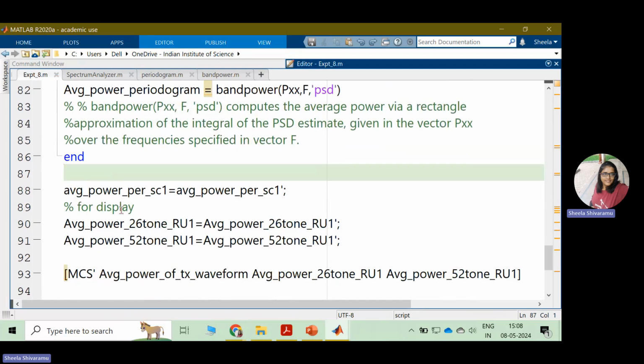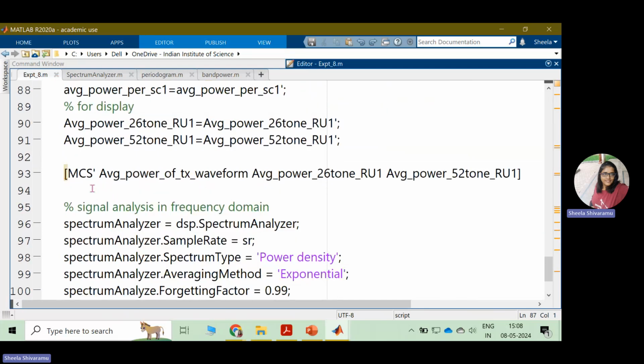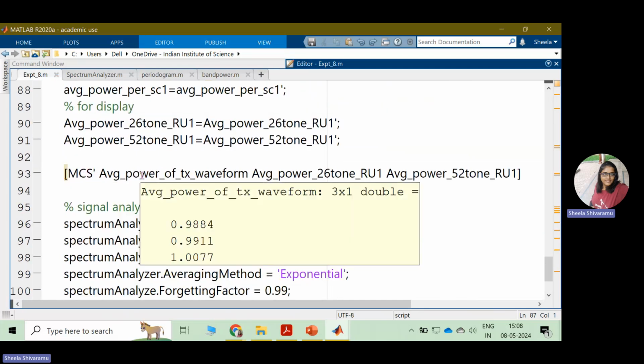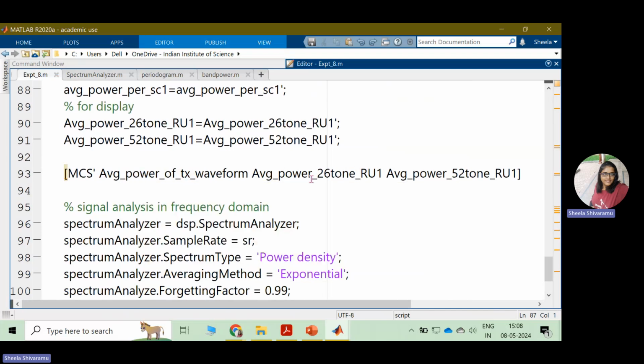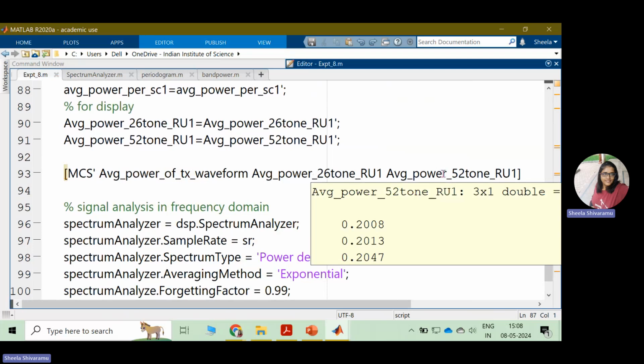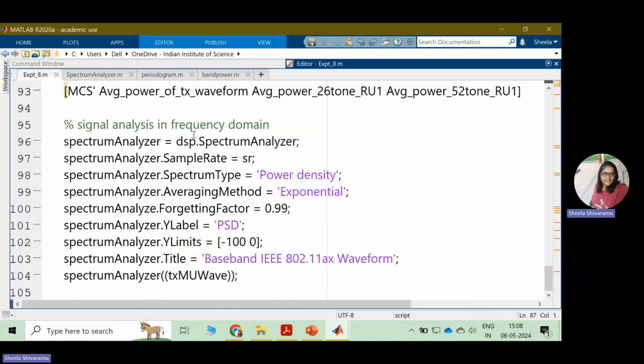At the end, I'm displaying the MCS, the average power of the TX waveform for the complete bandwidth, that is 20 megahertz, and the average power for the 26 tone RU and the 52 tone RU. And finally, I'm doing the frequency domain plot of the multi-user TX waveform.